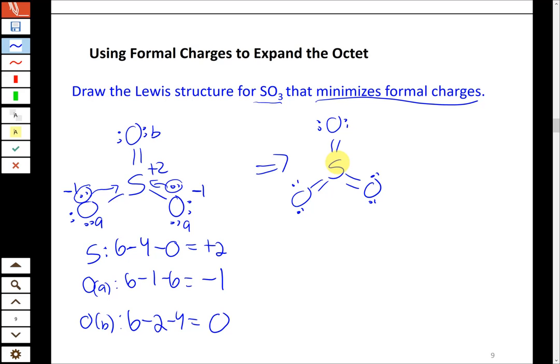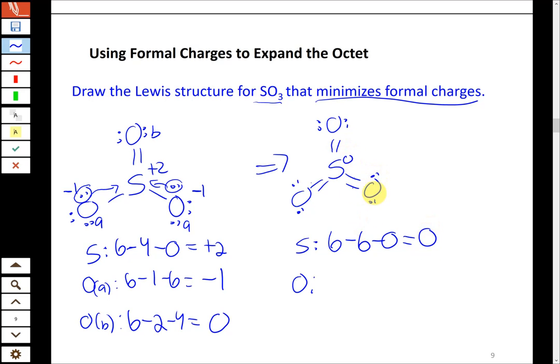So this structure here now has no formal charges, because now we have sulfur and oxygen. All the oxygen atoms are identical in this structure, so we just have to calculate it once for oxygen in this case. So sulfur brought in 6 valence electrons. In this structure, it now has 6 total bonds, 3 double bonds. Still no lone pairs. We didn't add any lone pairs, of course, because we don't have enough electrons to do that, but that comes out to a 0 formal charge.